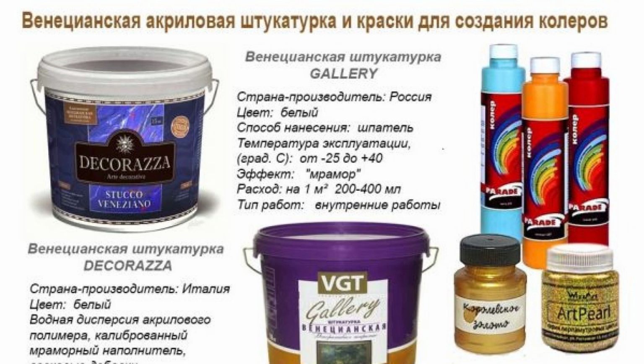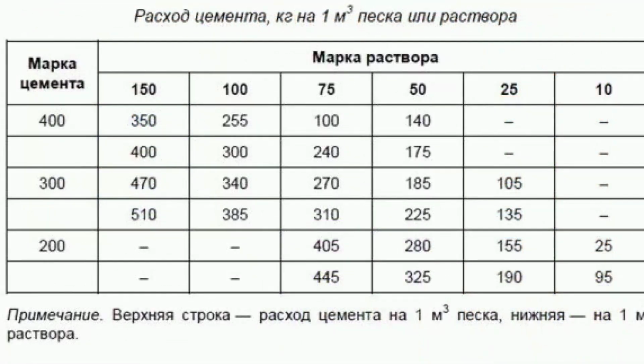Now, let's talk about the materials needed to prepare cement composition. You'll need cement, sand, and water. The ratio of cement to sand can vary depending on the desired strength and workability of the plaster. For a standard plaster mix, you'll typically use 1 part cement to 3 parts sand. You'll also need to add water gradually until you achieve a workable consistency. Remember, always mix the plaster thoroughly to ensure a consistent and smooth finish.